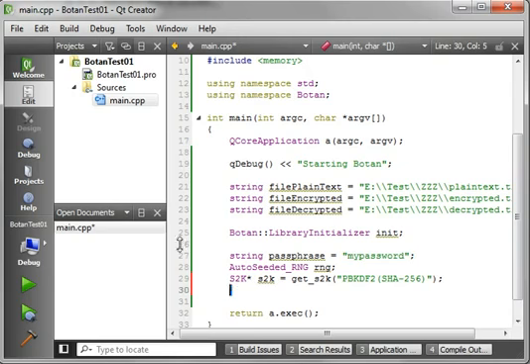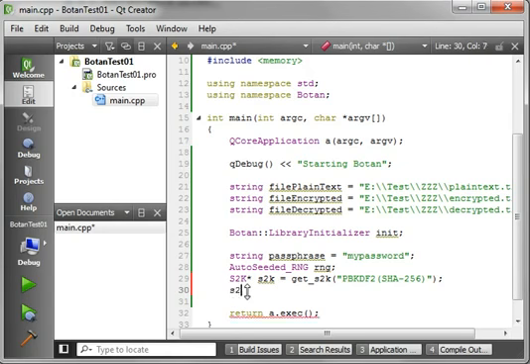Now what we're going to do is take that and set a few iterations. This is just for randomizing the data. Part of the documentation for Botan just says use a number like 4096. If you're wondering where I got this information, I'm pulling it almost directly out of the Botan manual, so there's very, very little voodoo magic going on here. We want to create a secure vector, and that uses a byte.